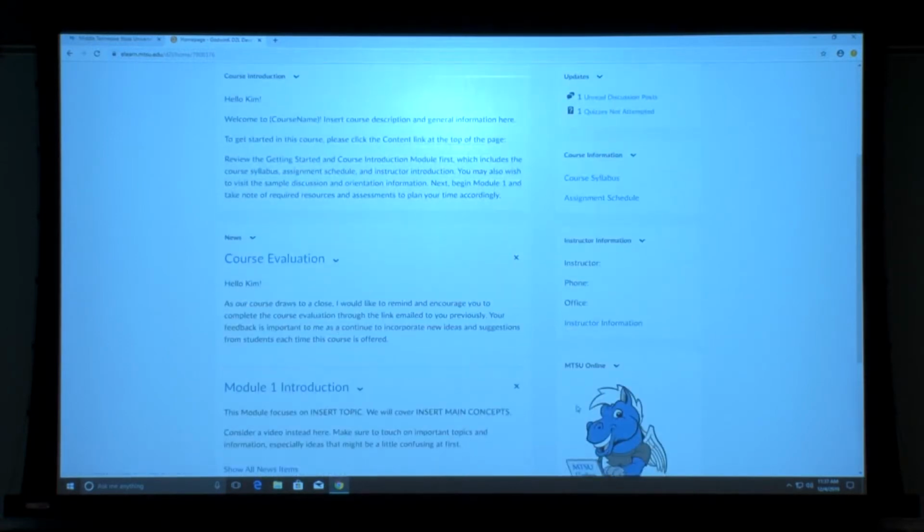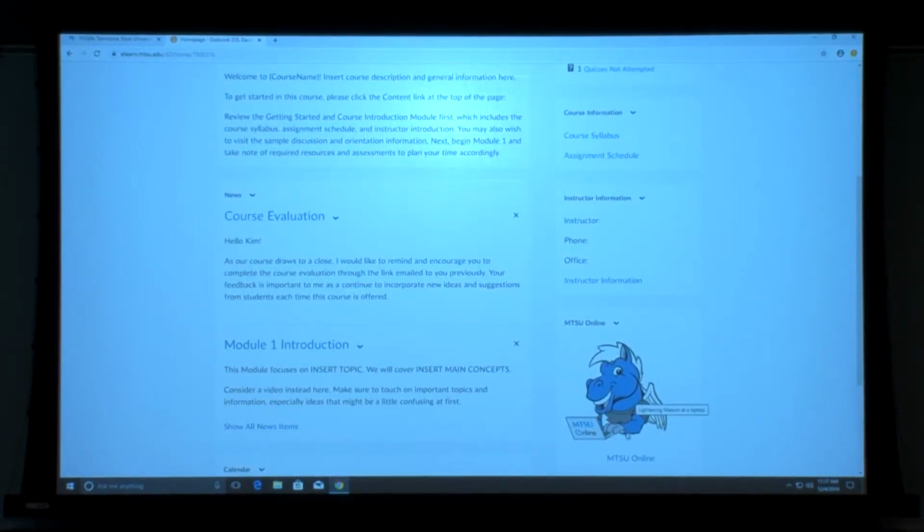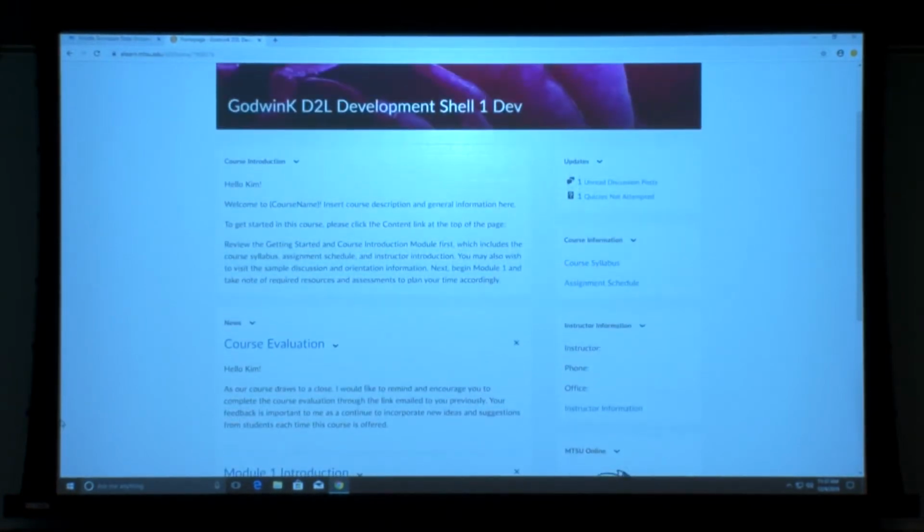And I'm supposed to point out, this is our super cute new logo for MTSU Online, and we love it, so we put it on everything now. So we even have temporary tattoos if anybody needs one. I mean, right? Who doesn't need that?